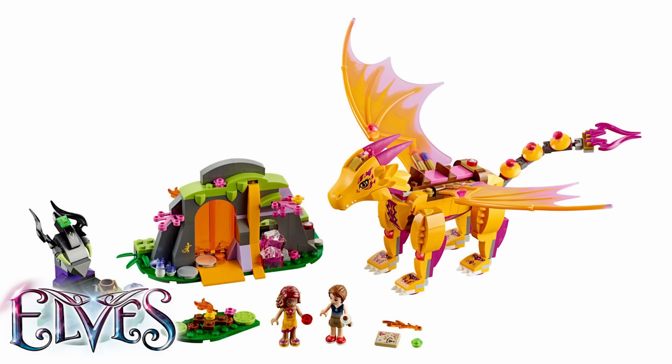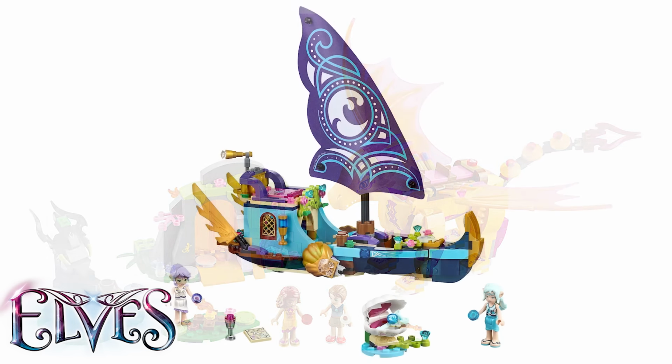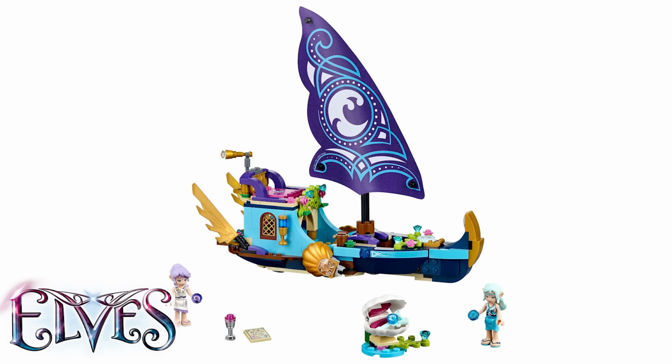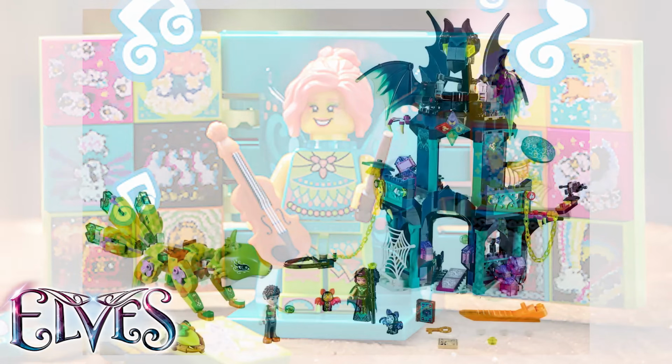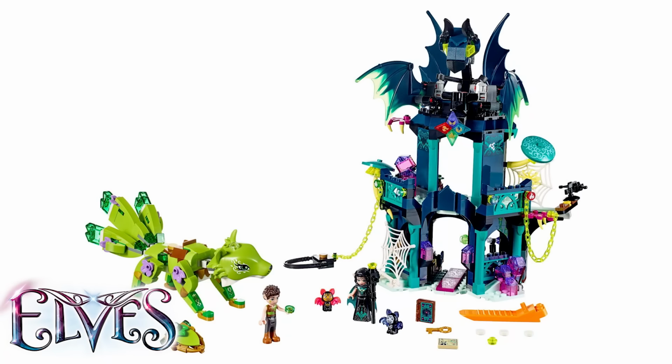Because if you took the mini dolls out of this situation, made them regular minifigures, and you took the eyelashes off the horses and every other animal character, you'd have a really solid Lego line. We've seen that most recently with Lego Video, where they have a couple of different fairy minifigures, and they're objectively cool looking. I fully believe that this theme stands on its own and works incredibly well for what it is.